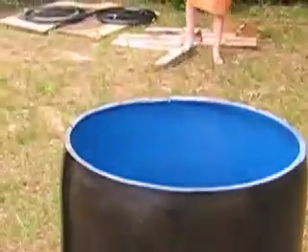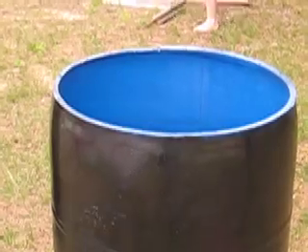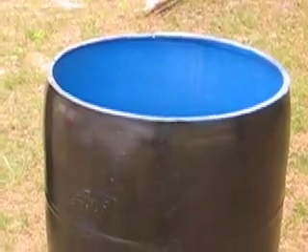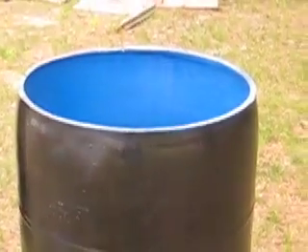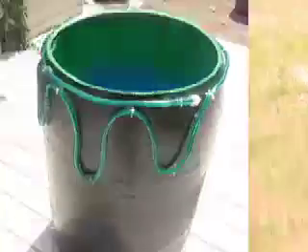We're painting those black. The barrels are completely black, and we're going to paint the insides fluorescent green. I'm waiting for the rope lights to come in to add around the tops of the barrels, and then we're going to cover those with Great Stuff foam, spray paint those fluorescent green, so that when you plug it in, it will look like green glowing goo coming out of the tops of the barrels.